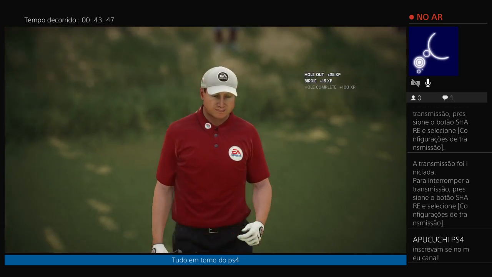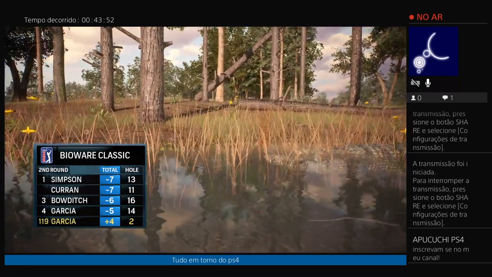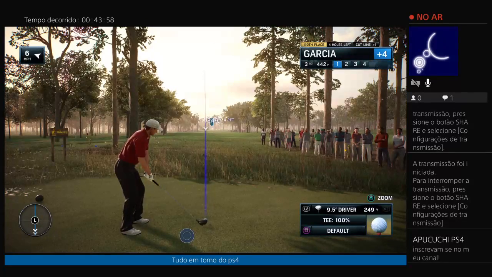Red numbers on the card, but this tournament is probably too far out of reach at this point. Good question. We're at the third hole now at the Wetlands. It's a par 4, 460 yards.